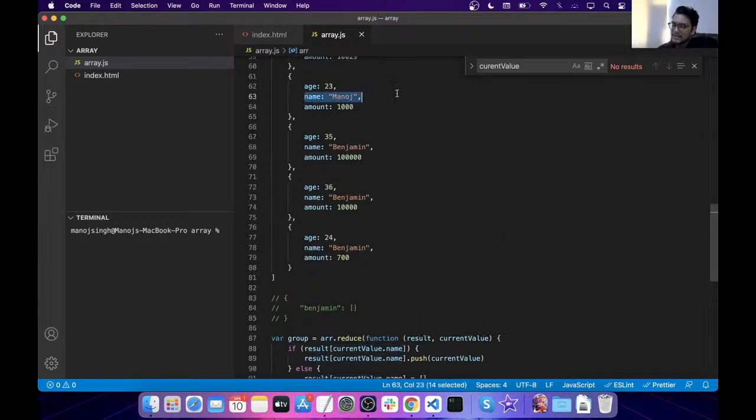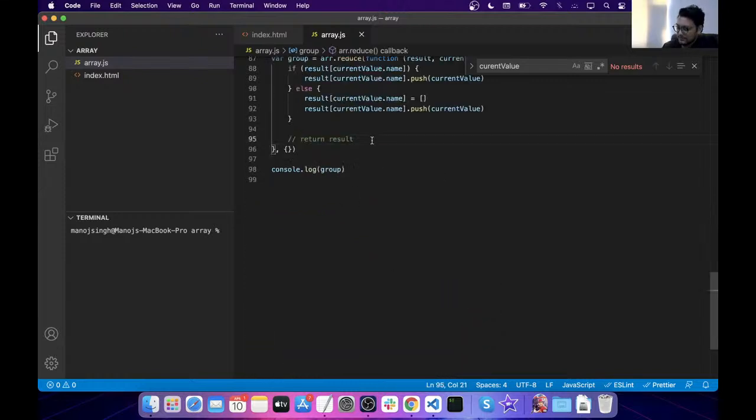it can't work, because I'm returning undefined and it's trying to check the name, right? And it's undefined, so it's not going to work. We have to return it. So we return this object with the James property to the second iteration, and then you check for Manoj. The same process goes on, and it creates a new property with the name Manoj, puts Manoj inside it, and then for Benjamin it just keeps going and going, right? So this is basically how compounding works.